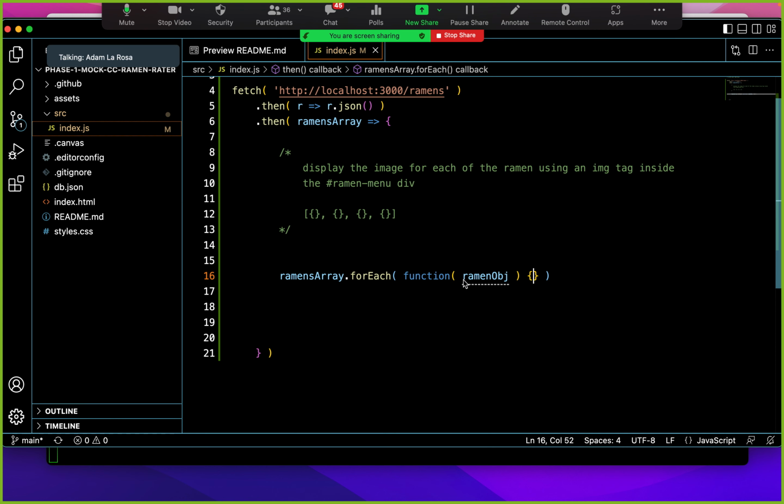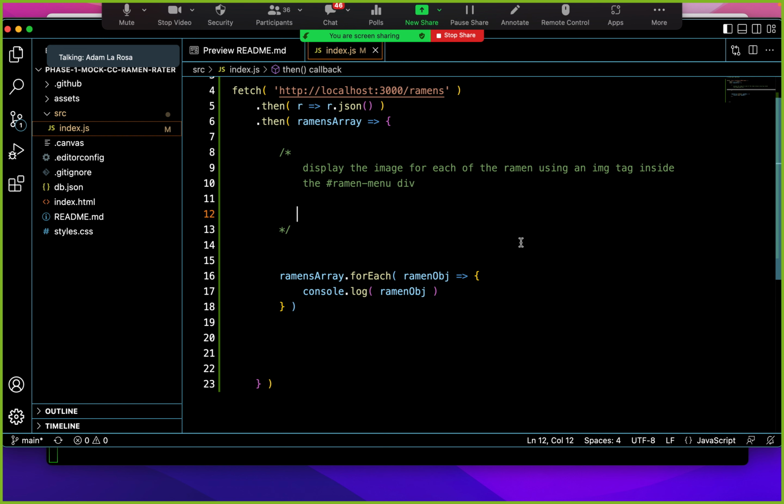All right, let's clean this up a little bit so it looks like some of the other functions, right? We don't necessarily always use the function keyword in our arrow functions, right? It reads a little bit cleaner. But now here we are in a different scope where we have access to a ramen object variable that we just made, right? Let's just check that and make sure it works. Ramen object, right?